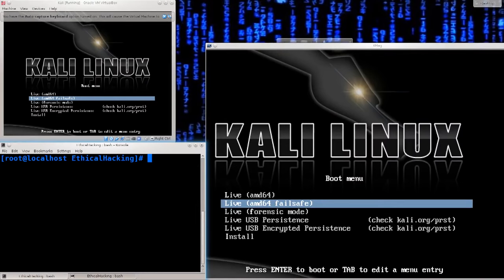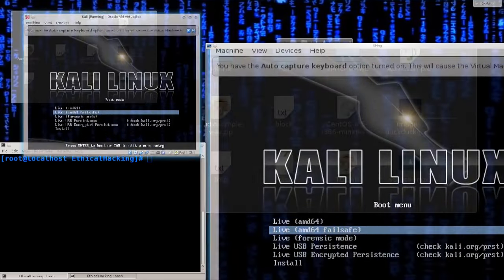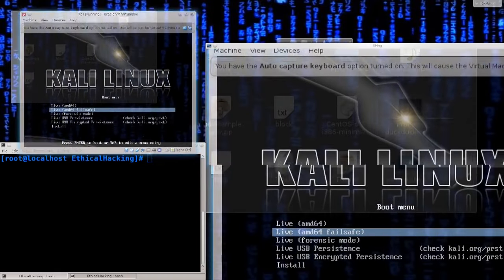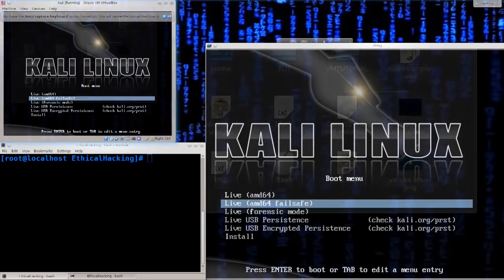Hello everybody and welcome to this tutorial. Today I will continue with the installation of Kali Linux within a virtual environment. You might have noticed that I have two screens on which it is written Kali Linux, and they are exactly the same except one has a bigger font and a zoomed in picture, so to say. So over here on the left side, this is my virtual machine, the window that I'm moving now. This is the actual virtual machine.